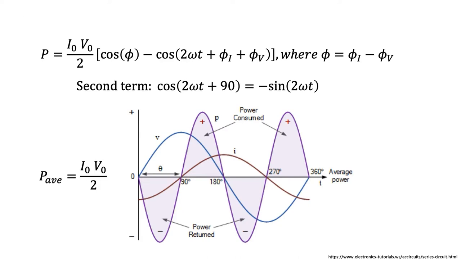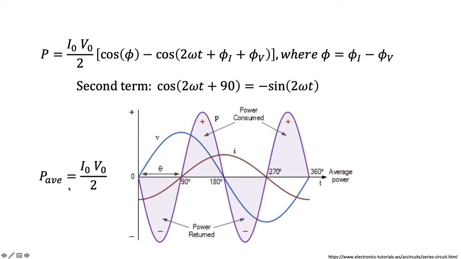First, let's take a look at the second term in this equation. This is an equation which we derived earlier. In an inductor, the phase difference between the voltage and the current is positive 90 degrees. Thus, if we set phi I to be 0, phi V should be 90 degrees. The first term vanishes because phi I minus phi V is 90 and cosine 90 is 0, while the second term becomes as shown. Taking the average power of this, we obtain the expression as shown.